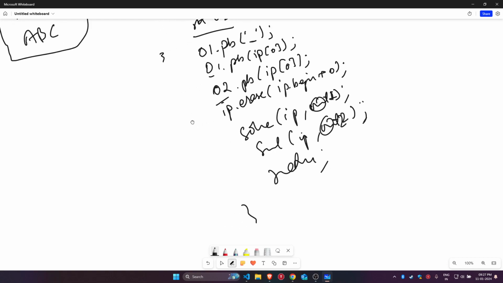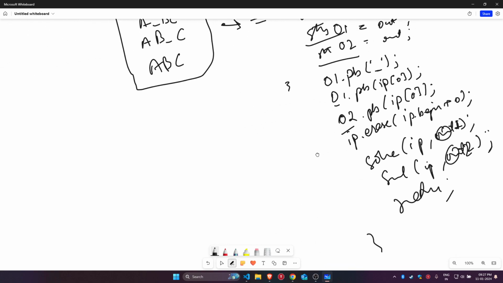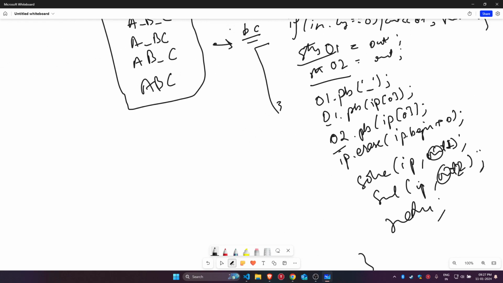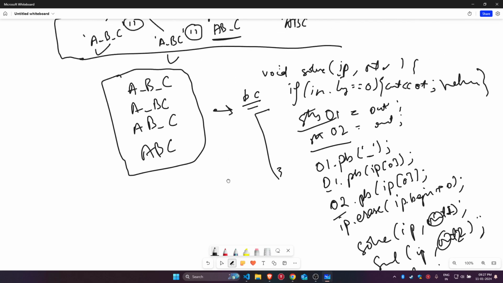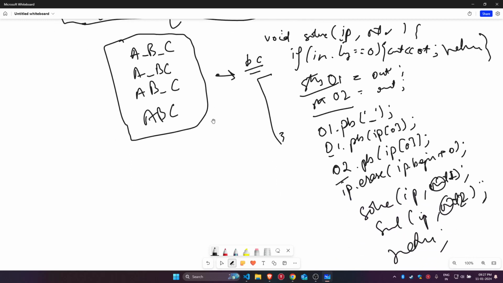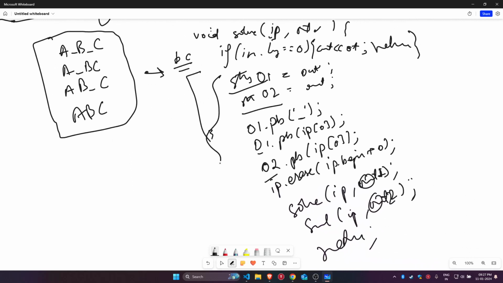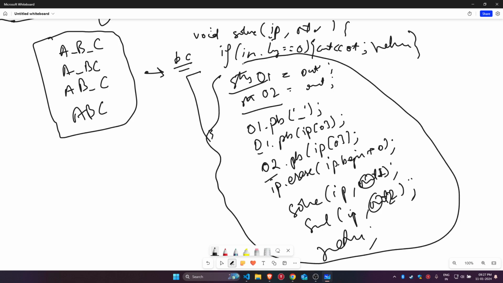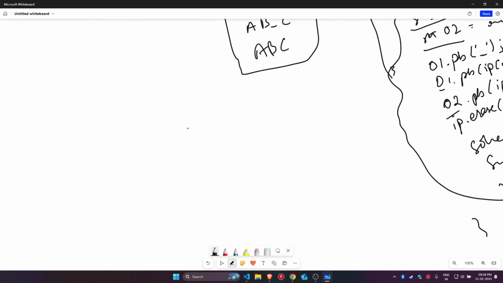So I hope you guys are able to understand all this method which I talked about, like how the input and output thing works, how I'm breaking it into this and that, making it easy to understand, and how we are able to come up with this simple solution after drawing the tree. So for all this, I would like to give credits to Aditya.